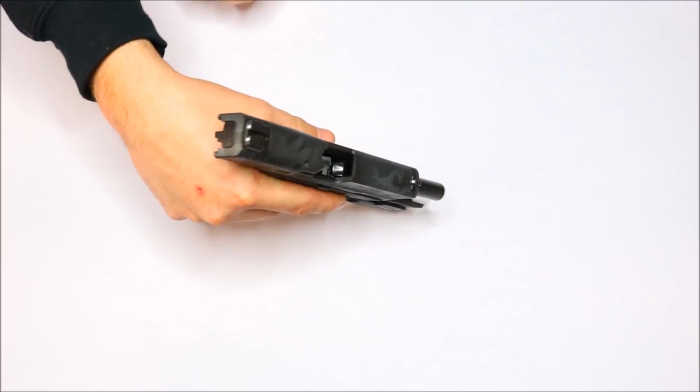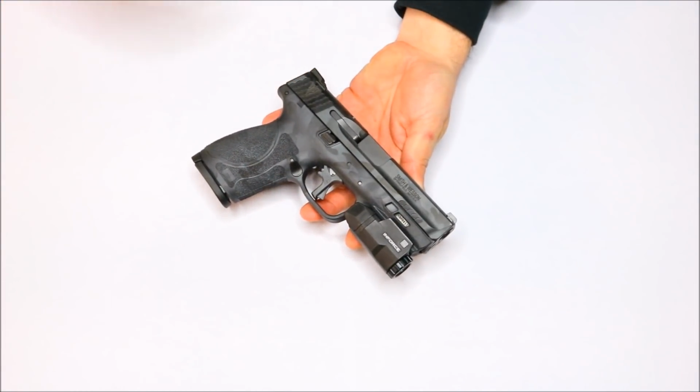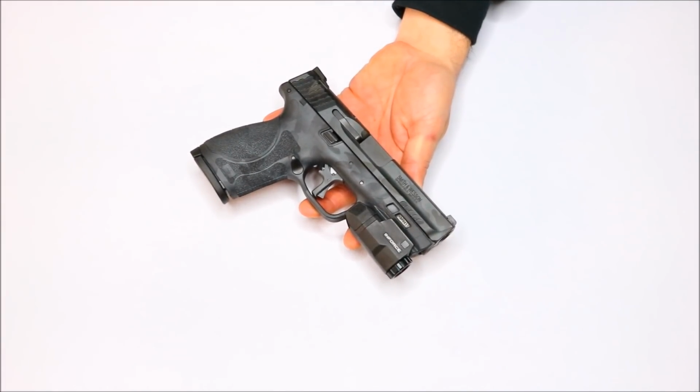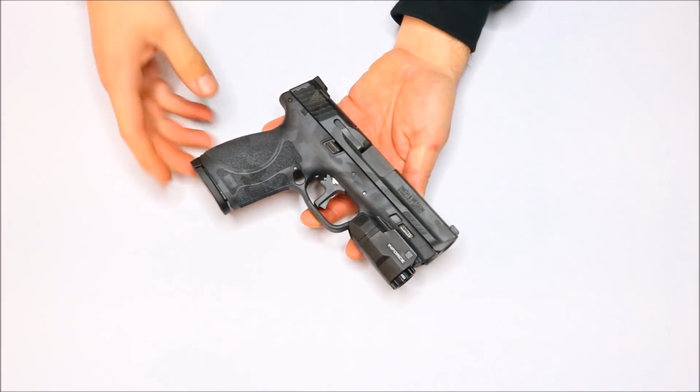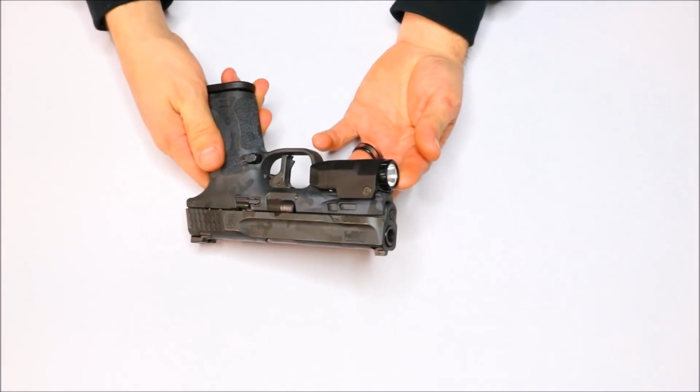Now the gun is safe, all these guns are safety checked, but the Inforce A PLC, when they first dropped this light, it was damn near impossible to get your hands on one. Right now, the way the market is, these lights are pretty readily available just about anywhere you look, and they're really not priced too bad.